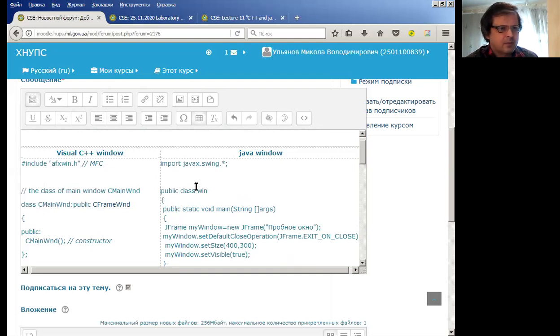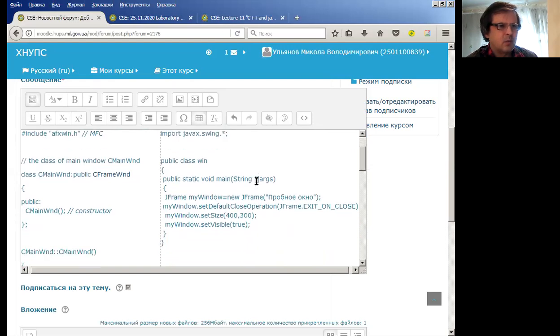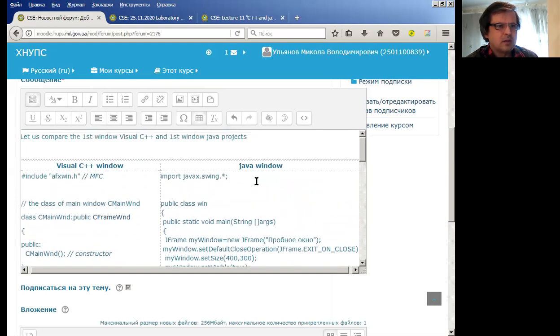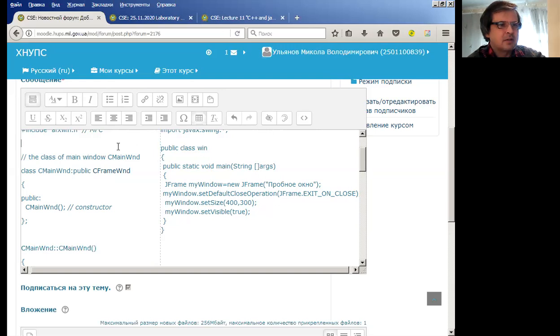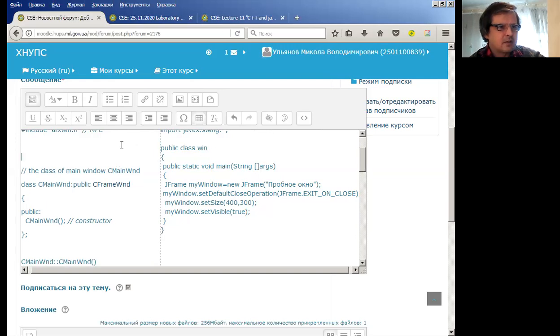So now the class is the class of the window, the class win. This is the main class of our Java program, public static void main. But this class is absent in C++.